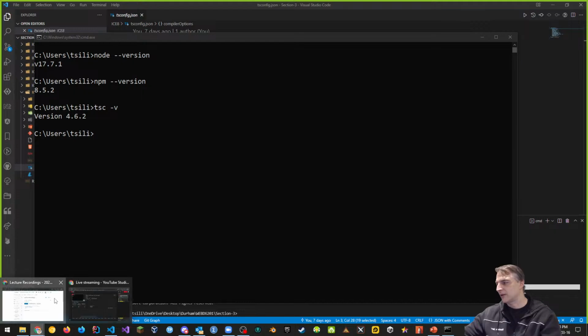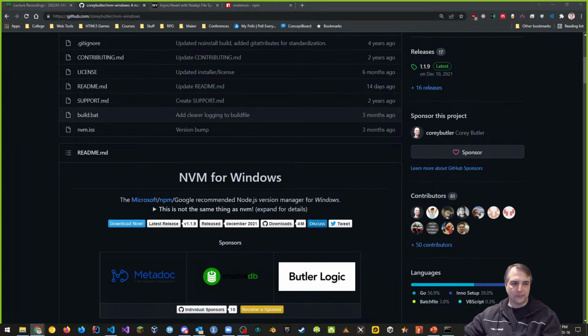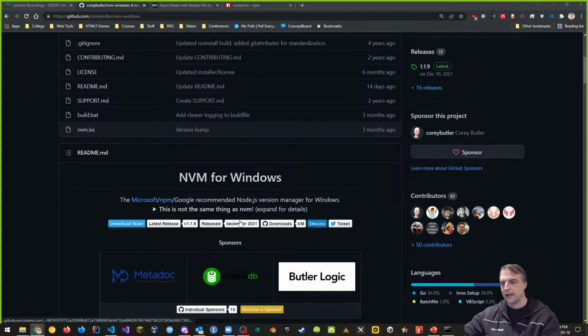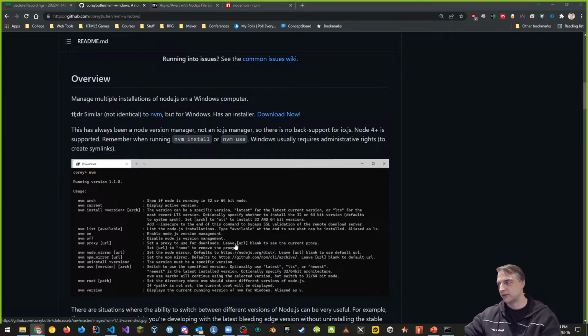So to the rescue comes something called NVM for Windows. Okay, so I'm going to give you this little thing, and I'm going to talk about it, but you don't have to upgrade. For those people I've been talking to today, I've mentioned that NVM is an option. And NVM is available on Mac and Linux as well. This is just a port for Windows. NVM is its own thing, and these fine folks have come up with a release that makes sense. You can download and install NVM, and what it does for you is it allows you to switch between one version of Node and another.